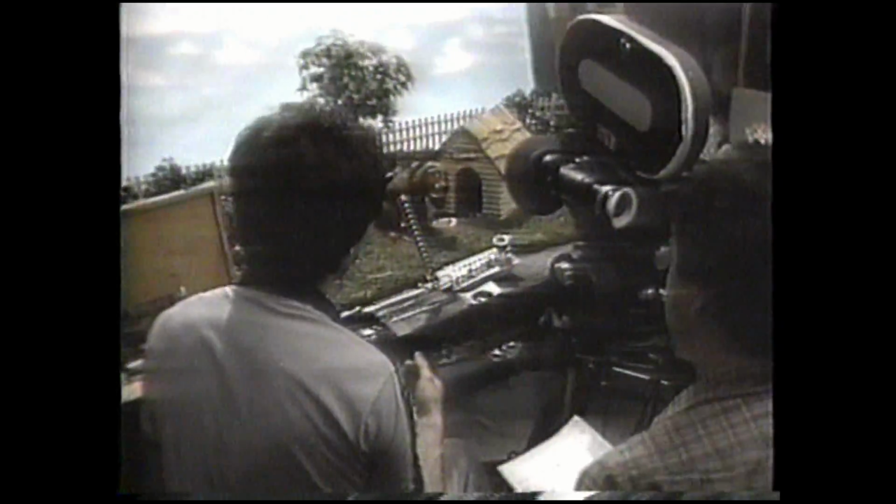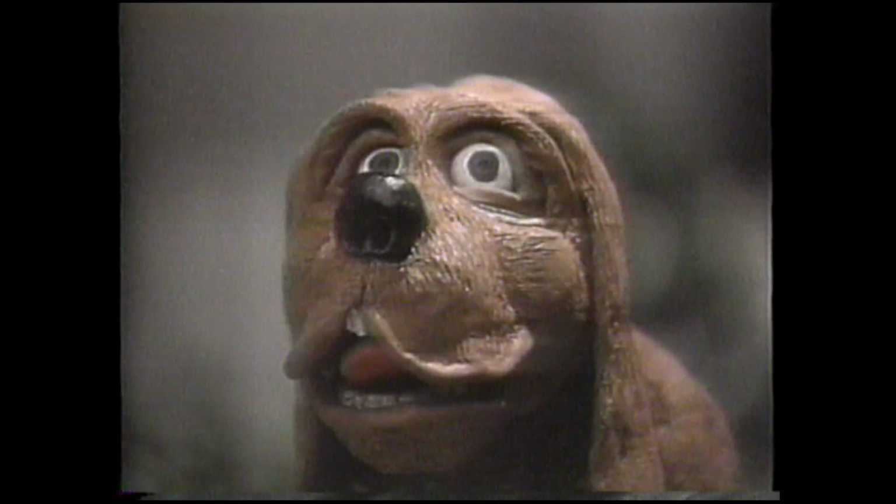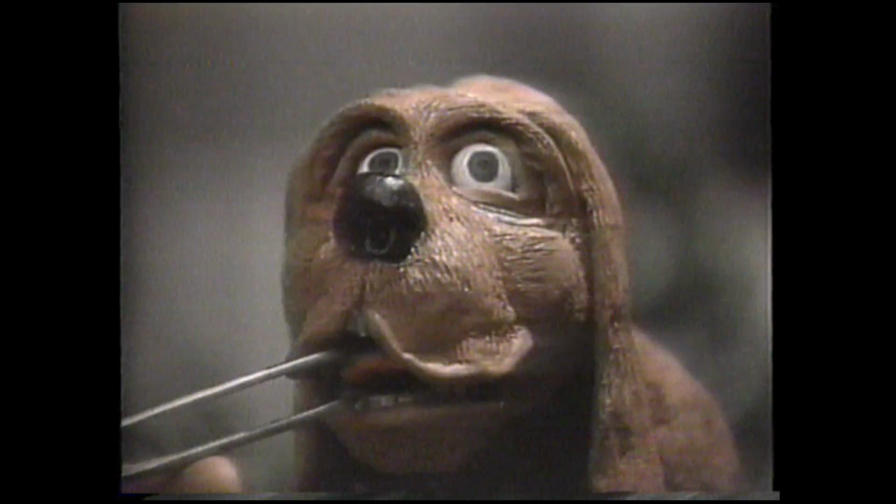In doing the dog for the Attaboy dog food commercial, it took about 80 to 100 hours to design the dog, to build the armature for the dog, and to sculpt the dog. Deciding what the dog was going to do was already figured out ahead of time. We knew that he had to bark and growl and do some things like that. So I knew pretty much what his limitations were. He was pretty well locked down, and the only thing that could move was his head and his tail.